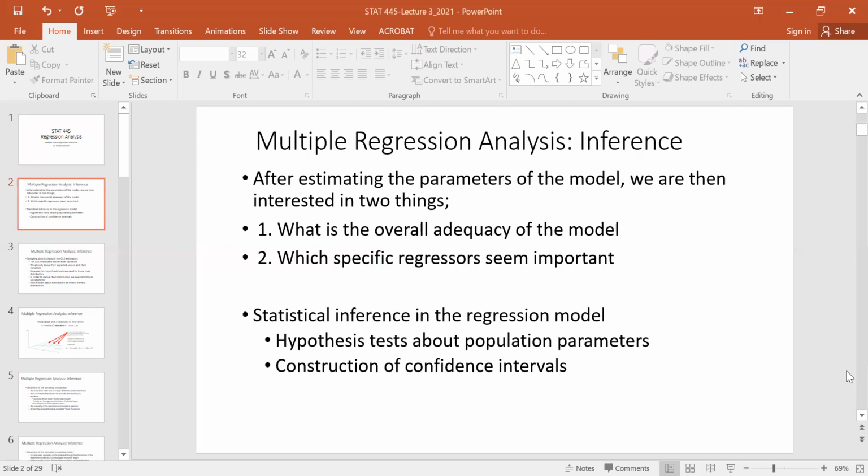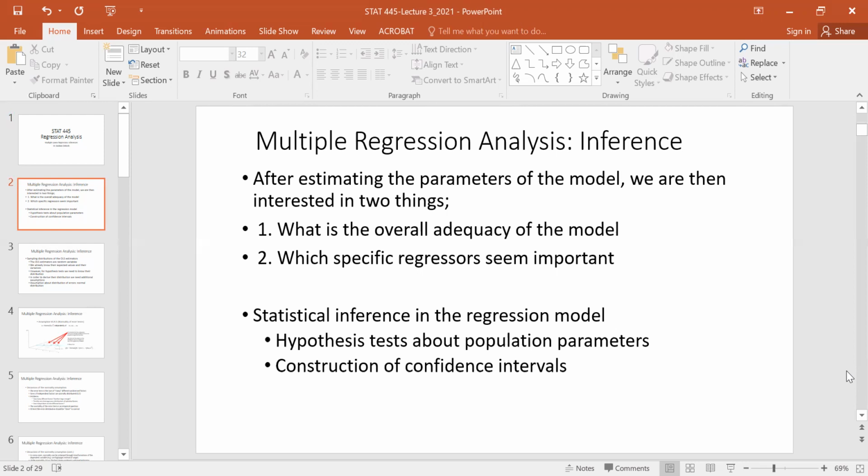So, you have specified your model and you have run your model. And a lot of the times we have a reason why we are running regression models. Usually you'll be interested in the overall performance of the model. Remember, you are trying to explain variations in Y using variations in your X variables. So did your X's do a good job in predicting changes in the Y or not? That is what we call the overall adequacy of the model, okay?